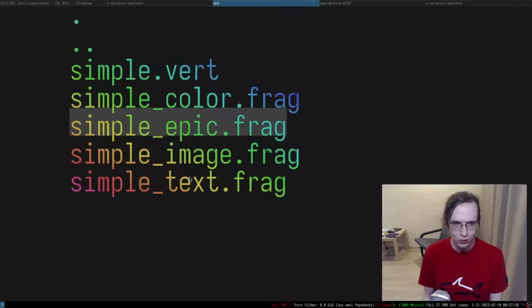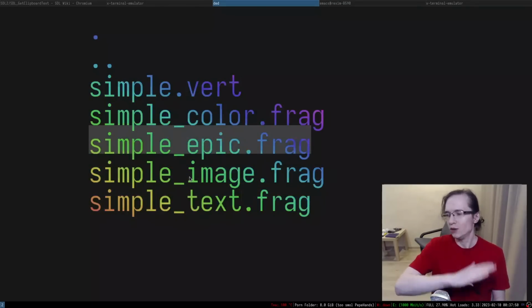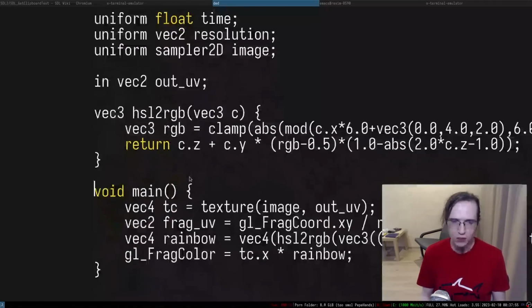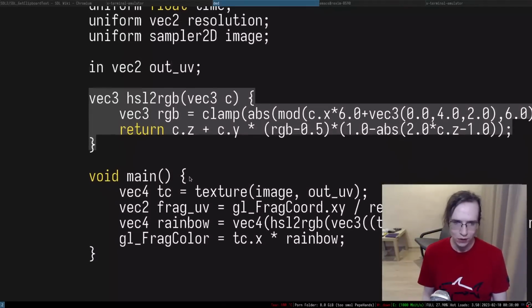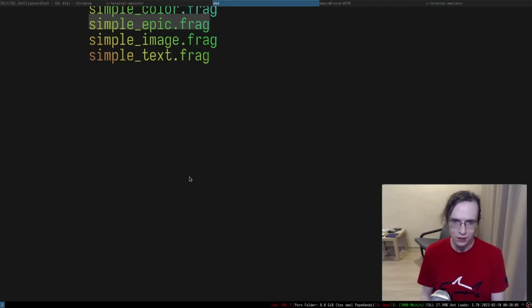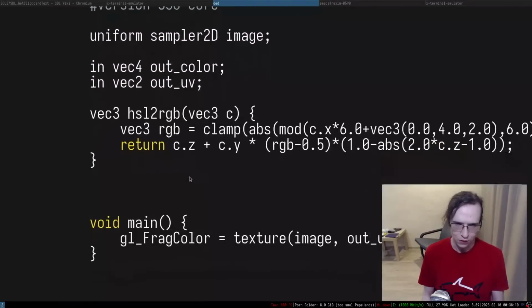Now I want to go and grab the epic shader, right? So whatever rainbowish stuff you see in here, it is controlled by epic shader, and it's done by utilizing HSL to RGB, right? So the reason why I was fiddling with Clipboard is because now I want to do the following thing. I want to Control C, then go to the text, and simply copy paste it in here.